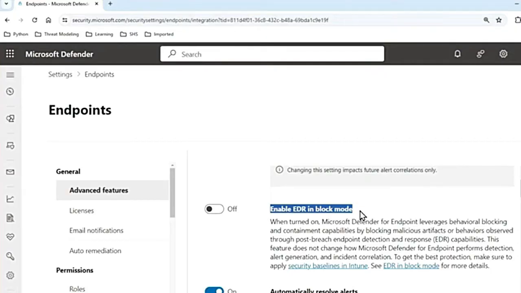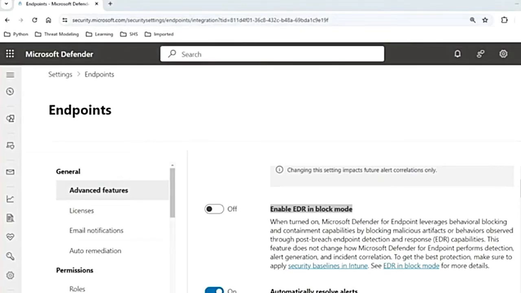So enabling EDR in block mode provides additional protection against malicious artifacts. So what exactly is EDR in block mode? This is a feature that enhances security by actively blocking malicious artifacts, especially when Microsoft Defender antivirus is not the primary antivirus product and is running passively.